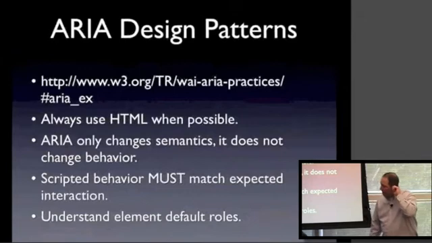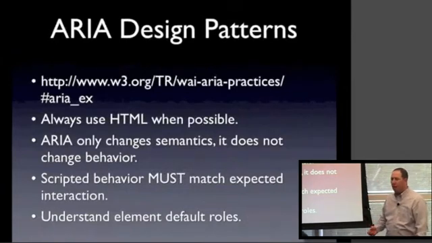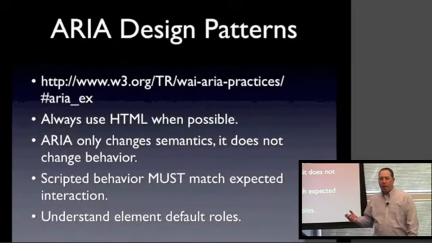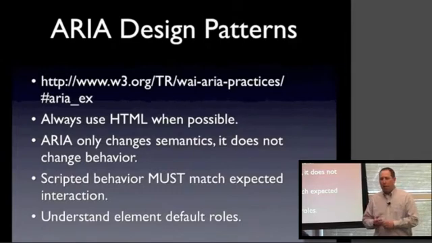Which brings me to the next thing, and that's ARIA design patterns. And this really goes beyond ARIA to just interaction patterns. Users expect certain things to work certain ways, right? A select menu should work a certain way. A checkbox: if I tab to a checkbox, I should be able to hit the space bar to check or uncheck that checkbox. Things have their default behaviors.